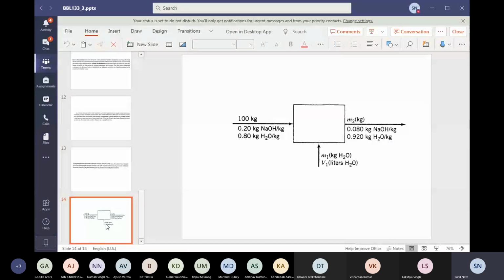How will you do that? All you have done is you had a basis. So I said you can always find the scale factor by division. You took the basis, you are given the actual flow rate of the product in this case, and based on how much product you actually had and how much product per minute you are producing, you will have a scale factor. How much was the total product that you had for 100 kg of feed solution, which is M2? How much did you get?